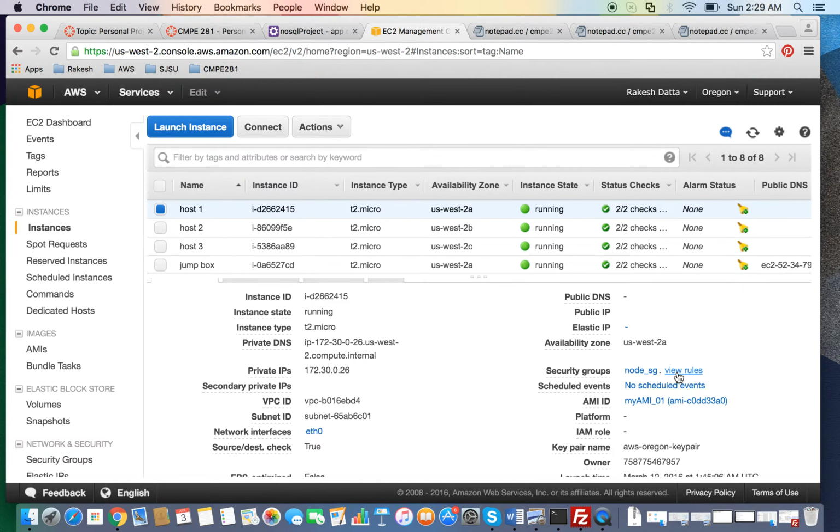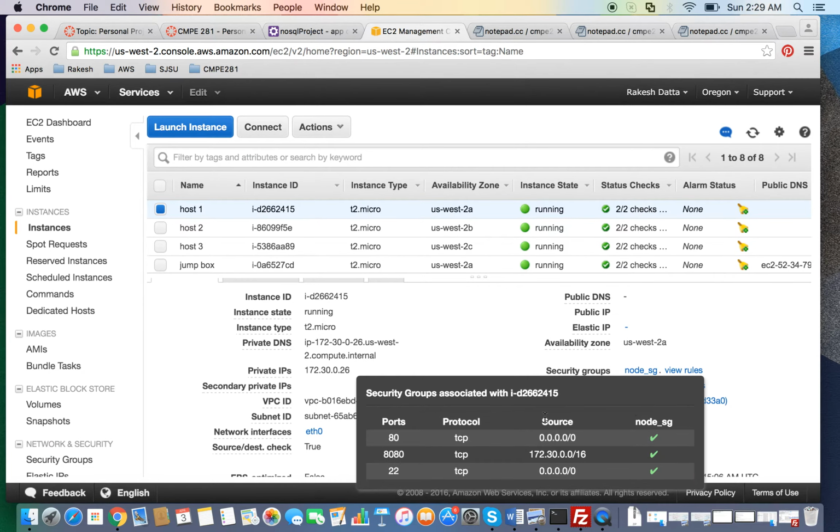And the rules they have are something like this. It can receive HTTP requests on port 80 from anywhere. It can talk to people who are in the 172.30 subnet over 8080.